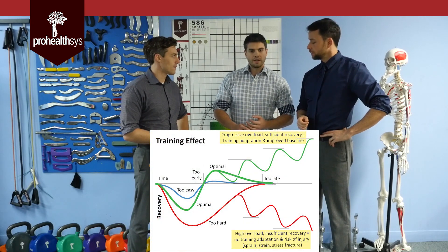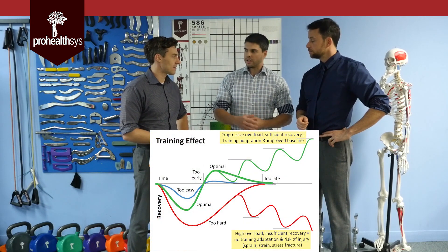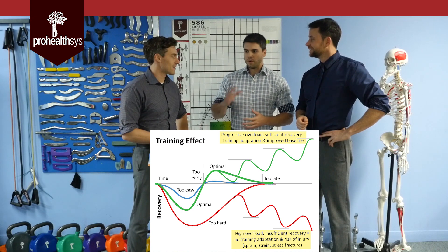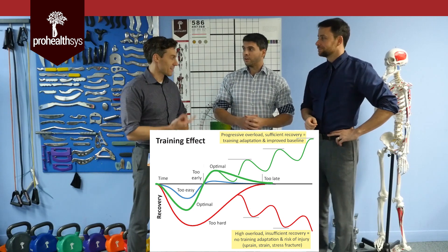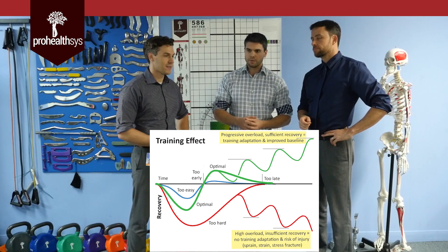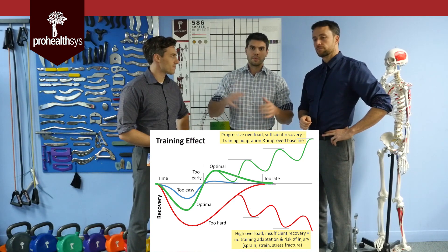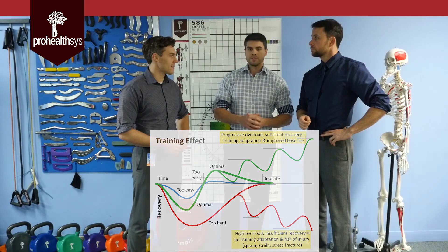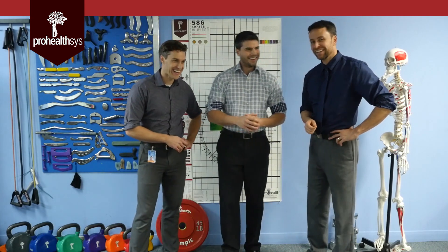All right, anything else you guys want to add? With all the lifting and strength training I've done, I've hung out with Tanner a time or two and tried some rock climbing, and the only thing that will prepare you for that is doing it on a regular basis. All the grip strength in the gym, all the lifting, all the strength in your wrist — it does not prepare you for climbing a wall at a gym or rock climbing facility. It's a whole other level, and it actually flared my elbows up quite badly the one day we did it, so start slow.